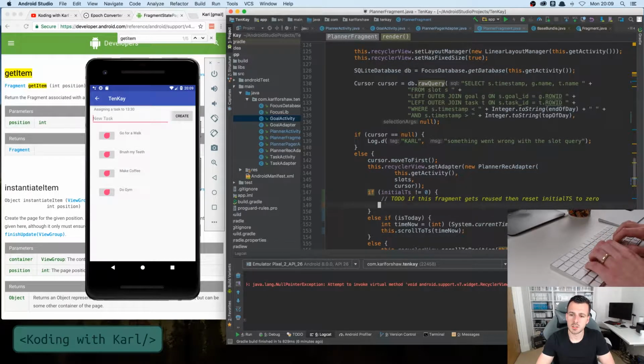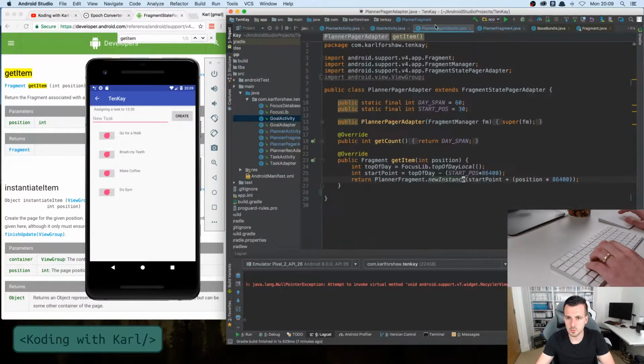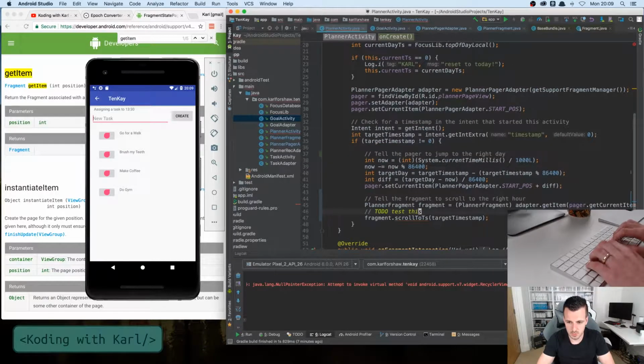If it's not equal to 0, then we will do this initialTS, and then we can not do this scrollToTS, but instead do fragment.initialTS equals target timestamp, right? Let's see.